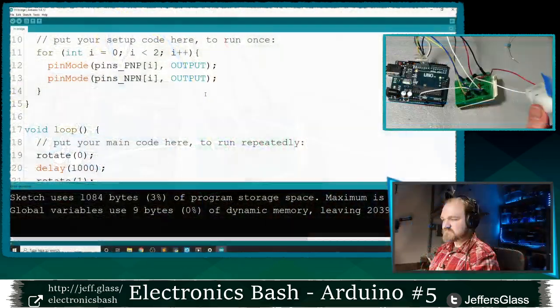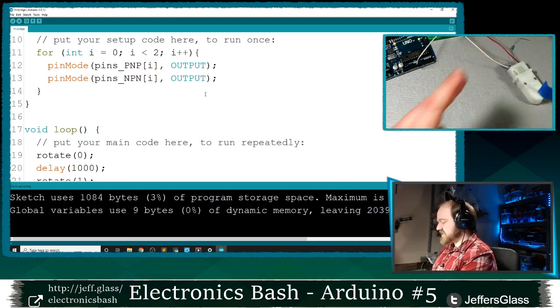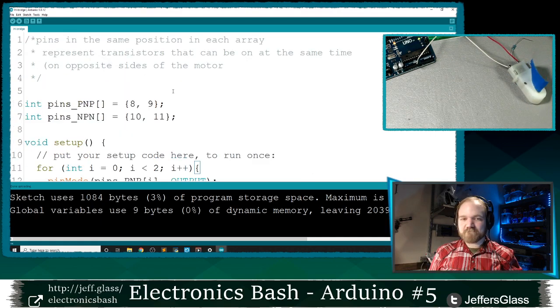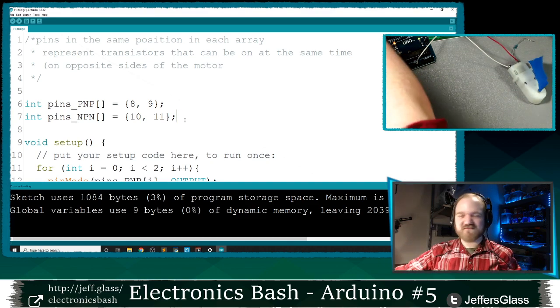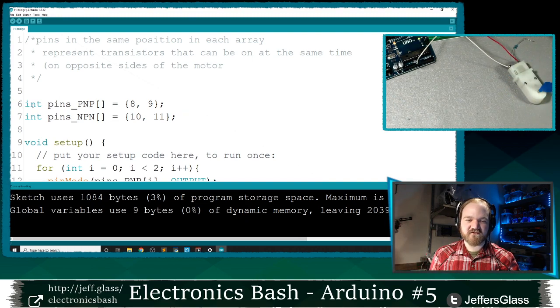Just because we haven't looked at much code tonight, let's look at the code that's running this H-bridge so you get a little bit of an understanding of what's going on. It's not terribly complicated. What I've done up here, we're going to have to shift gears a little bit, right? Because we really haven't been thinking in code mode tonight. But let's take a little bit of a look at some code to understand how this H-bridge is being driven.